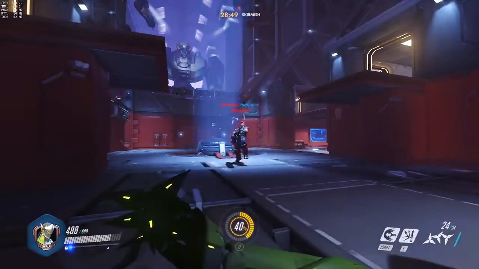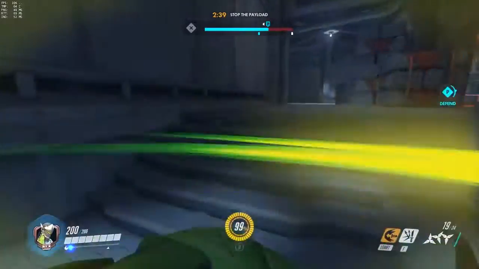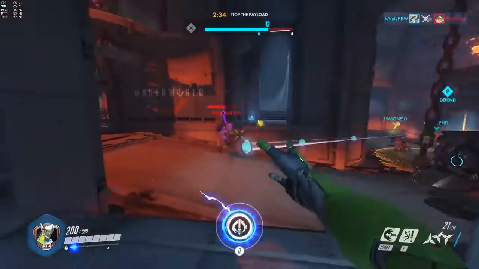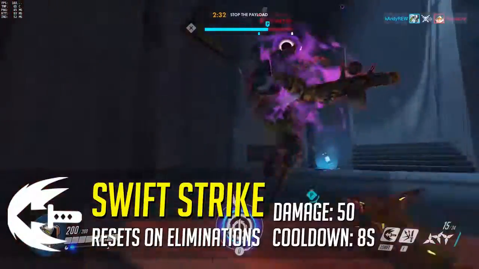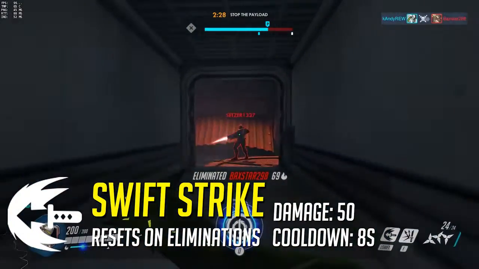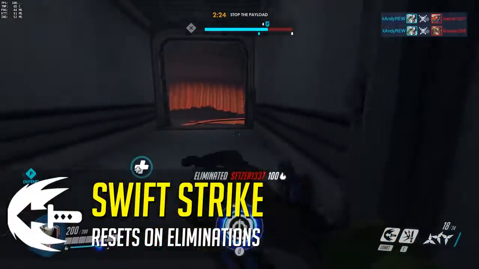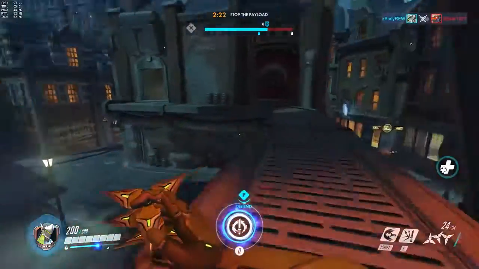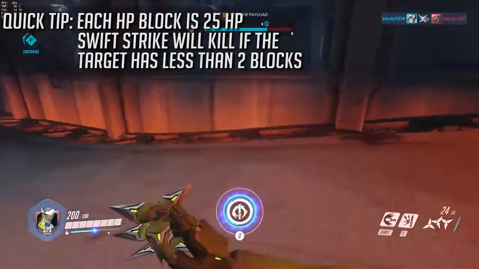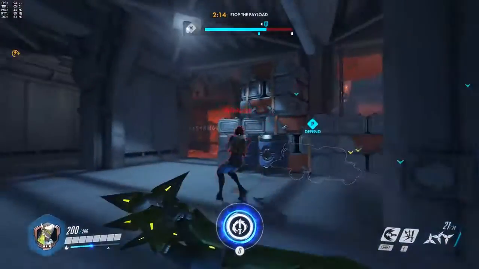So next up we have Genji's Swift Strike, which is essentially a move where Genji dashes forward and can even propel himself vertically into the air. It will do 50 damage on each strike, and it could go through multiple enemies. Now, the cooldown is 8 seconds by default, but it will reset after every elimination. It's not completely devastating by itself, but when combined with melee strikes and shuriken fans, it can be part of a really, really deadly burst damage combo.